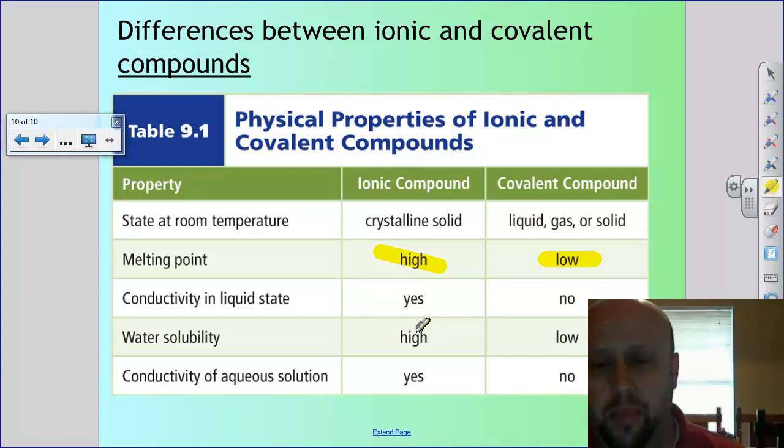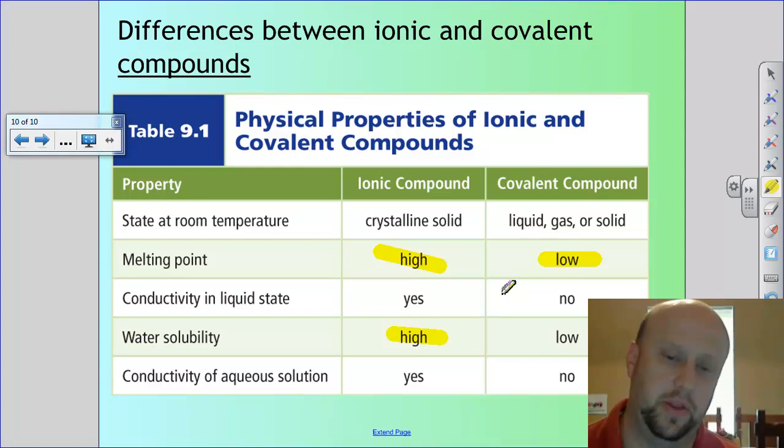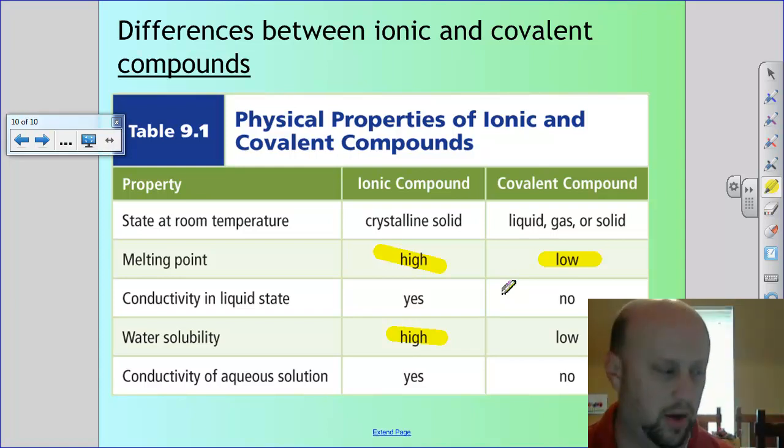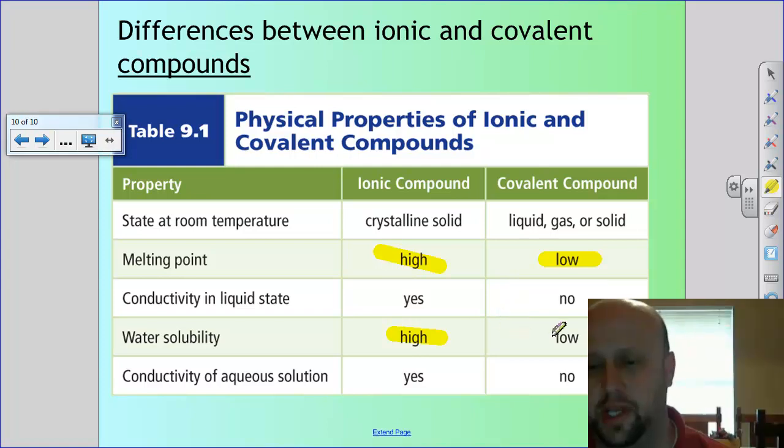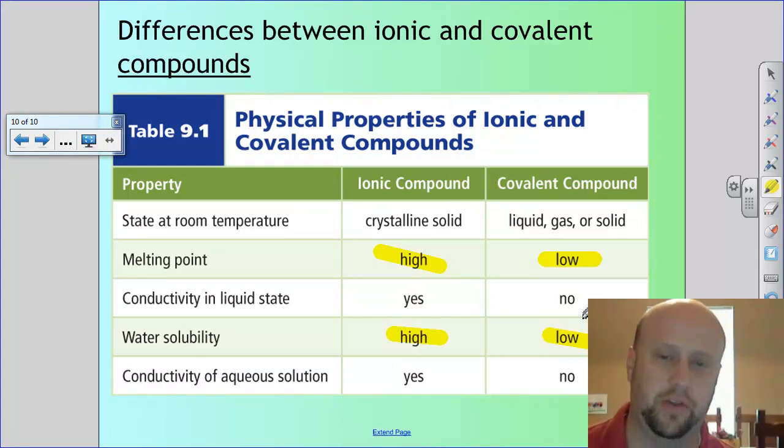Now, what you can do to them, though, is dissolve them. Ionic compounds dissolve pretty well in water. It's because they are ionic, and we'll see later that because water is polar, the polar nature of the water is going to allow it to basically pull the ions apart, so they dissolve pretty easily. Covalent compounds very rarely dissolve in water. There are a few, like sugar, that do, but a whole lot of them don't. Liquids in particular, like if I put oil and water together, they don't mix.